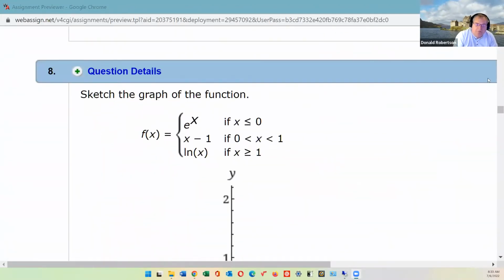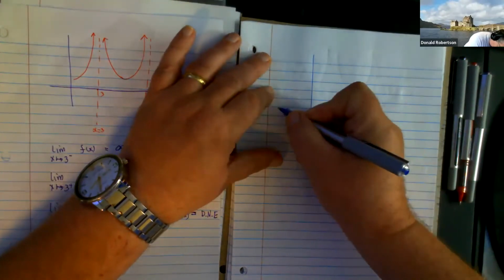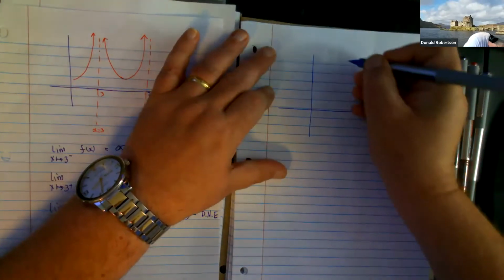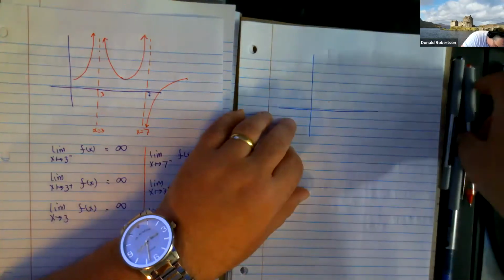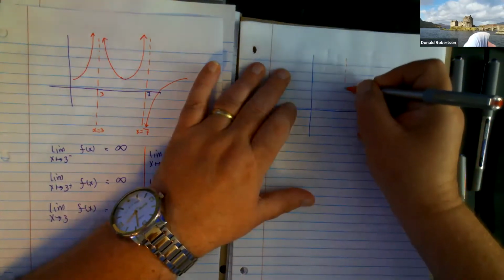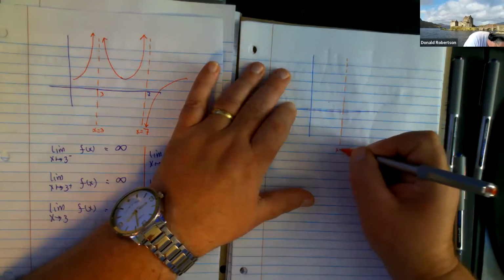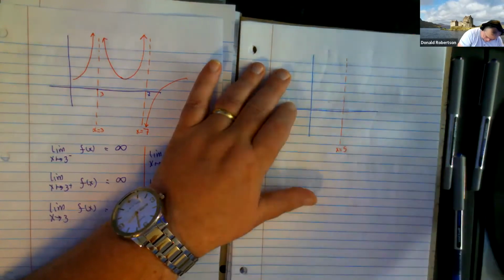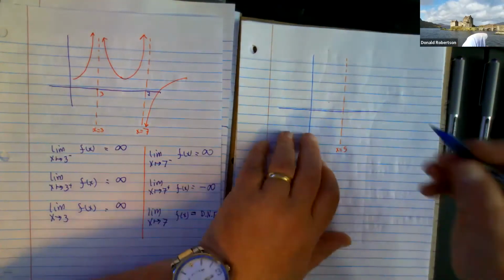Now, before we move on, let me try this situation, which I don't think they have an example of, which is a pity because it would be nice if they did. I'm going to put a vertical asymptote at x equals 5, but I'm going to do something a little bit different.